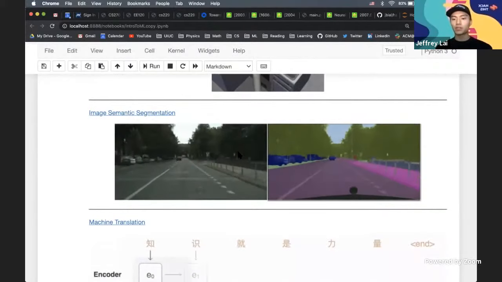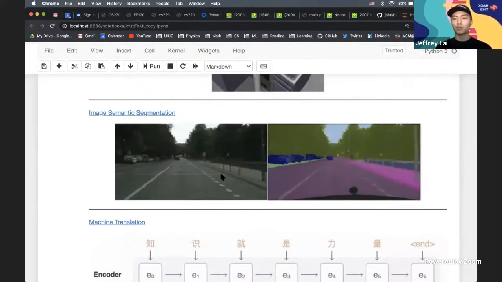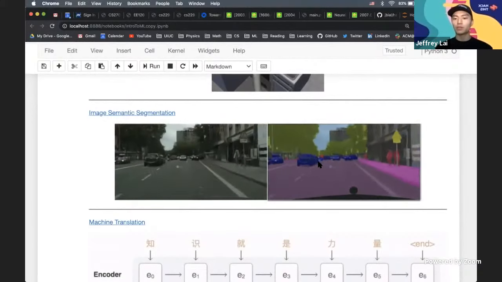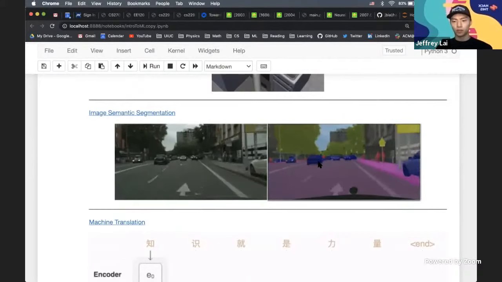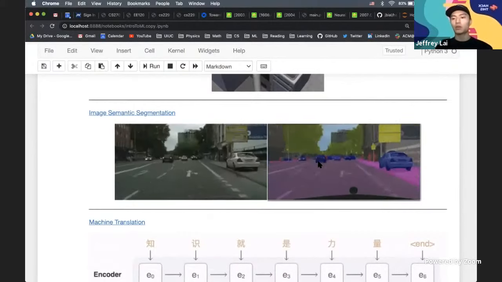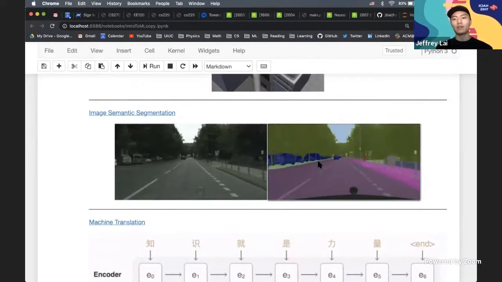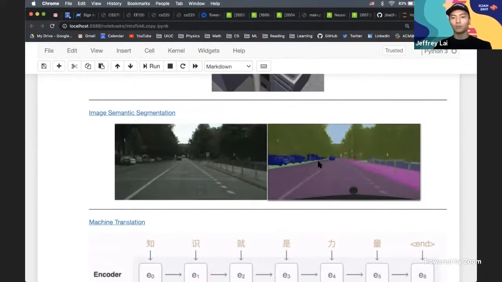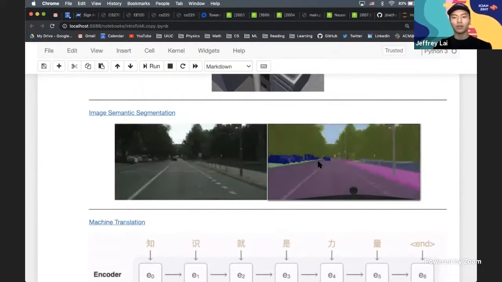Third one is image semantic segmentation. So on the left here is a raw video feed. On the right is a video feed where every pixel is assigned to a certain class. So you can see the blue pixels correspond to vehicles. The dark purple corresponds to the street. Light pink, purplish corresponds to the sidewalk. Pedestrians correspond to red. And then foliage, I guess, trees and stuff corresponds like yellow. And so this has obvious applications to things like self-driving cars, where you have to basically understand your surroundings in order to make decisions and not hurt anyone.